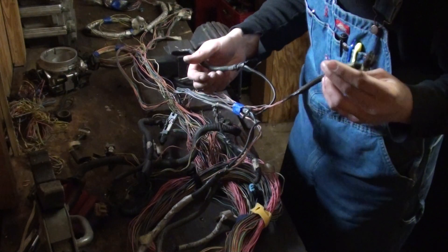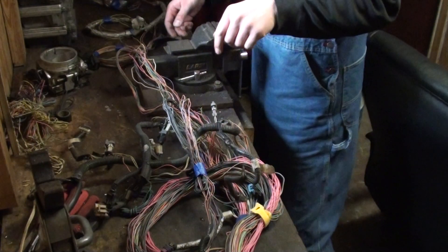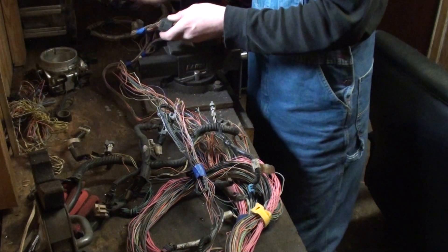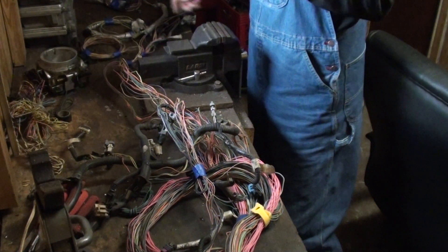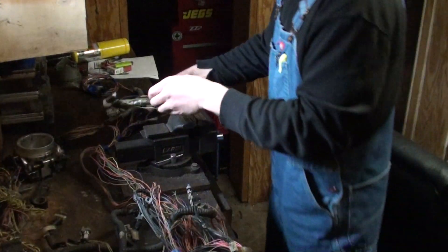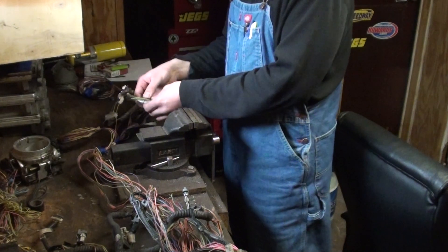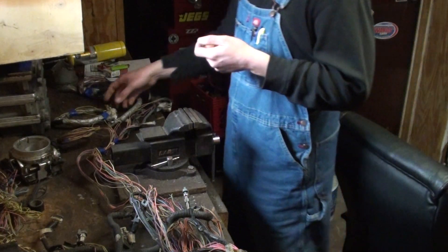Upstream oxygen sensor - very important - and a ground connection here, keeping that. Looking at the wire colors - yep, cam sensor, very important as well. Moving further back, coiled up here, this is for your mass airflow sensor. It's optional - some people tune speed density, relying on the signal from your MAP sensor to determine airflow - but I'm keeping it just to be safe. Probably the most important sensor in the harness is going to be your crank position sensor. Without a crank position sensor, your vehicle simply doesn't run, plain and simple. Yellow, purple, and green wires - it's a very long one, this will get shortened.